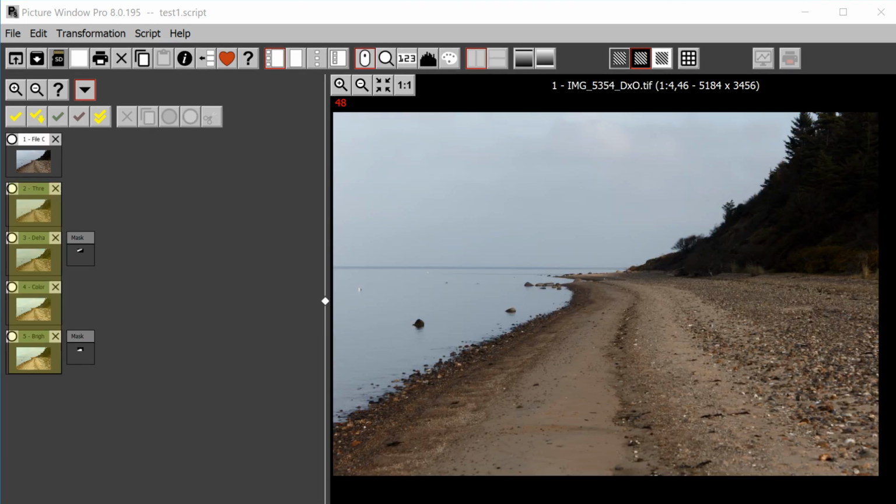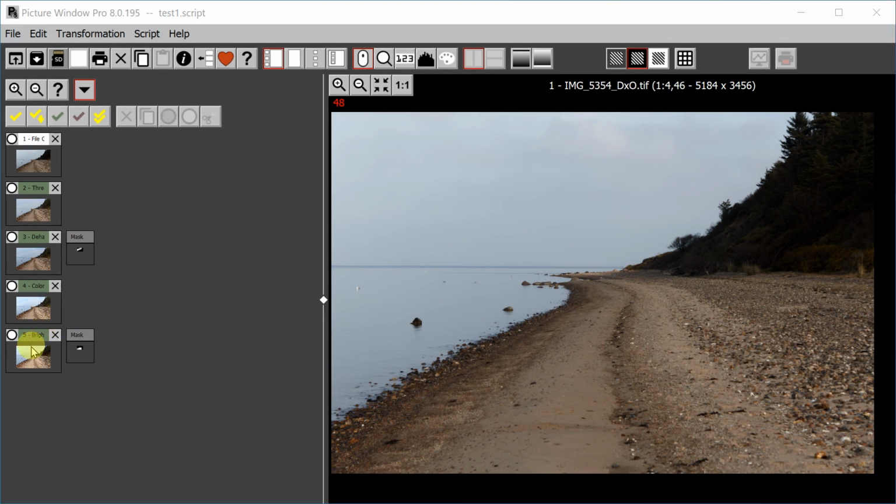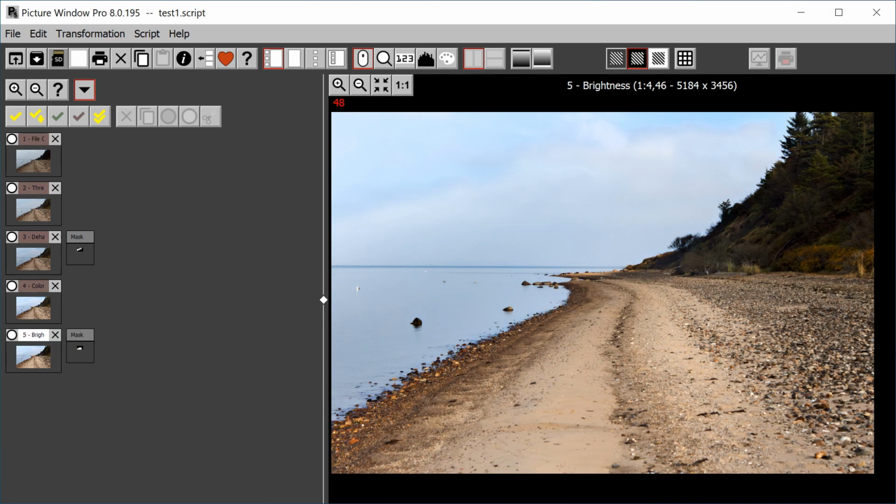I have already opened an image with 4 transformations and 2 masks. I want to save my work in a scripts file so that I can continue working on this image at another time. First, we need to choose from which thumbnail we want to save the workflow. In this case, I choose the last image of the image tree. Saving a script based on this image records all the transformations including the 2 masks.